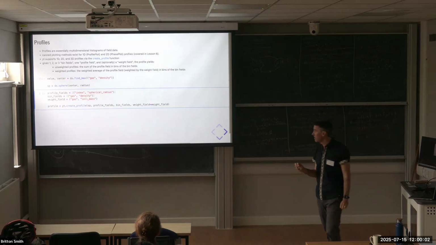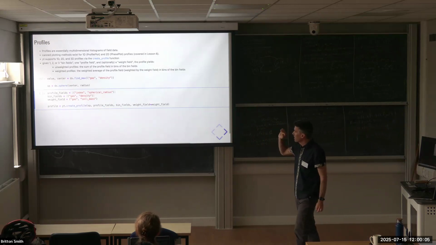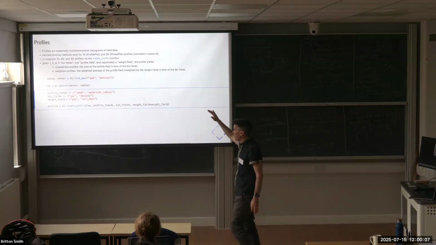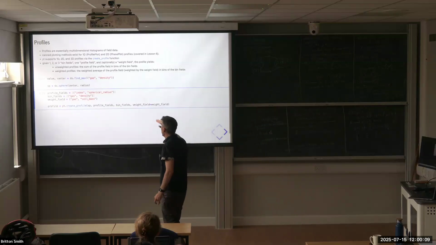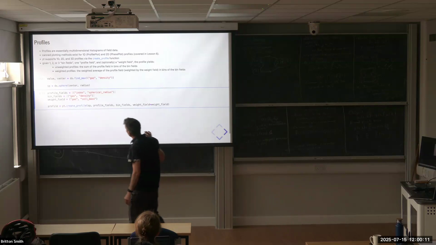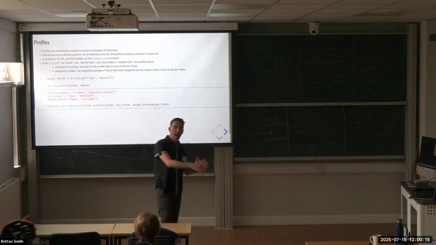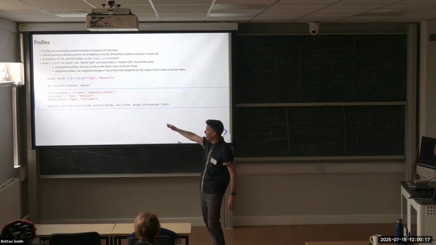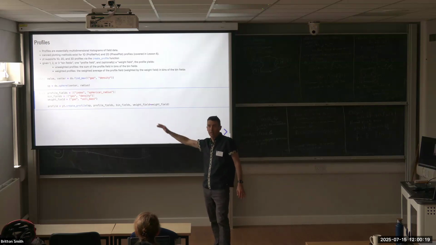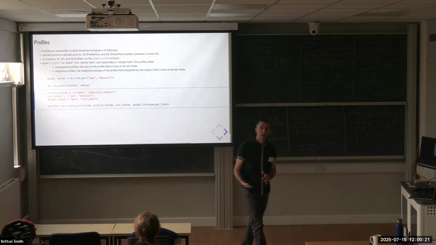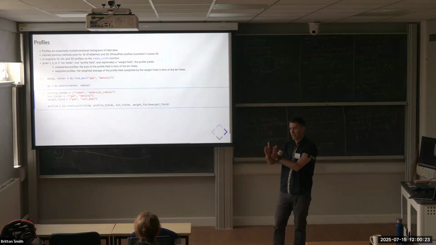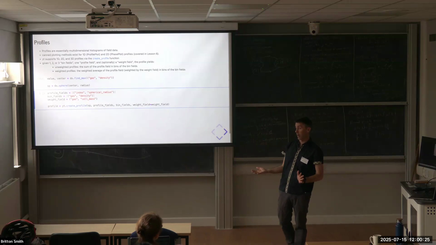That's what we're going to do here. So I'm going to start with a 1D profile. I'm going to get density as a function of radius. That's what I want. When I do these with something called a weight field, what I'm going to get is the weighted average of the profile field in the bin fields. And if I have no weight, I'm going to add up the values in it. It's going to be basically a true histogram.